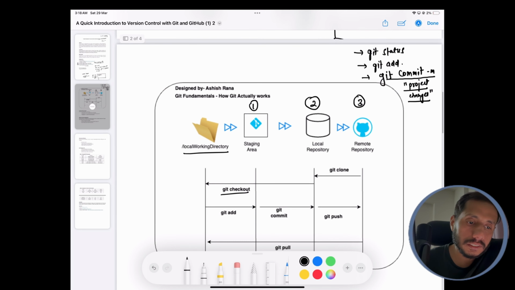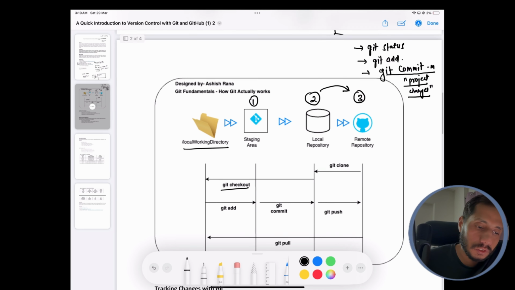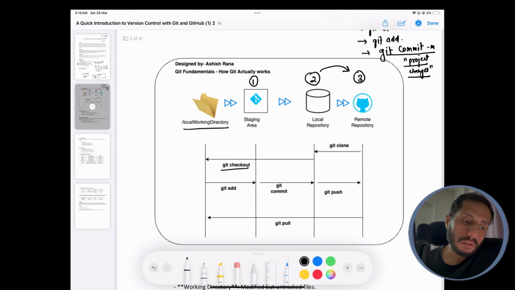The next command is to move your changes from the local repository to the remote repository. To do that, we simply use git push.